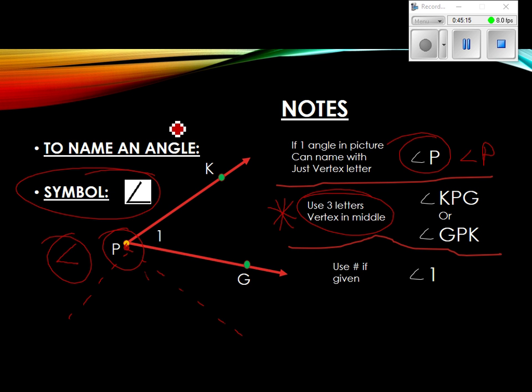And that method is to use 3 letters. When you use 3 letters, you start somewhere. So let's say I start here at K, I go down to P, and then I go to G. So we name that angle angle K, P, G. That middle letter there always has to be the vertex. Now we could name that same angle, let's say I wanted to start at K, go to P and go to G, but Johnny wants to start at G, then he can name it G, P, K, this way. But the vertex letter always has to be the middle letter.